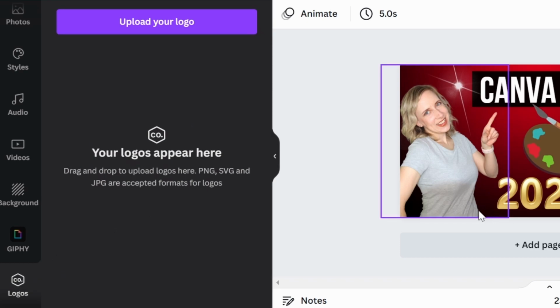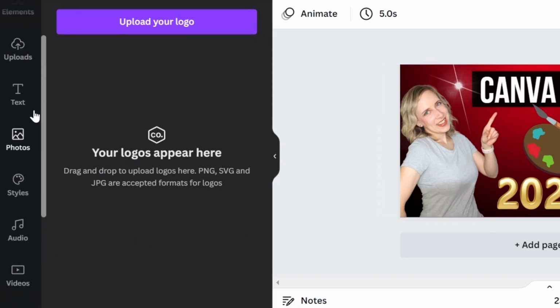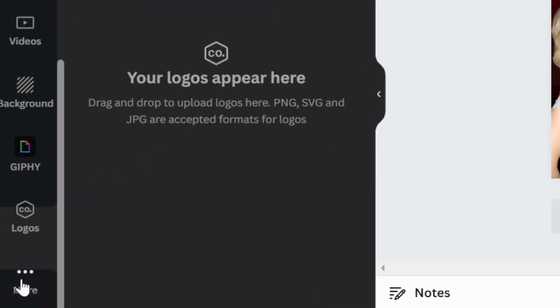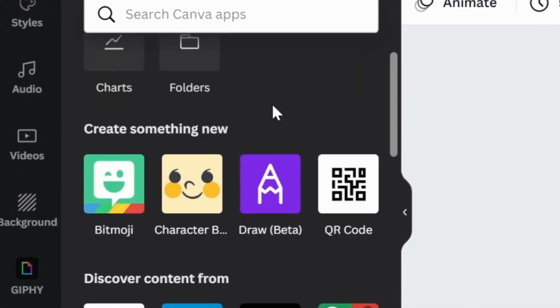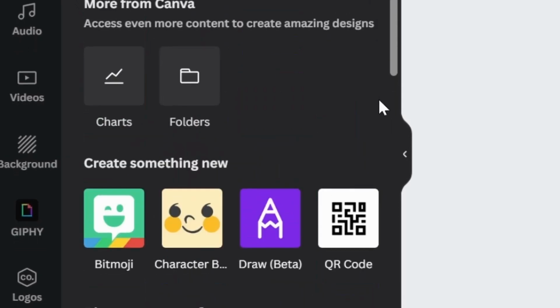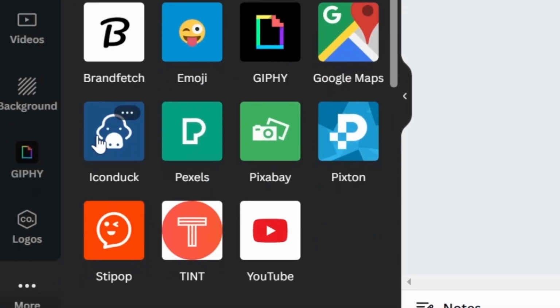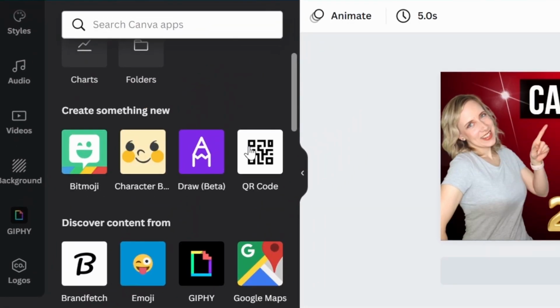Under the logos, if you have designed any logo, you can simply upload it here and then you can just drag it and drop it from this section, so you don't have to upload your logo within the uploads and then maybe it will get lost. Here you can get your logo directly. And then if you come down on more, you can insert more charts, create and integrate other apps on your designs. You can even use QR codes if that's something needed, for example, for some events or presentations.